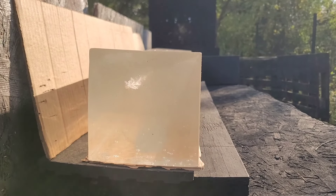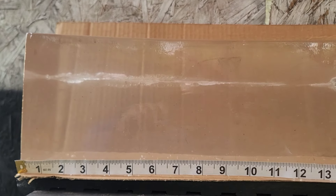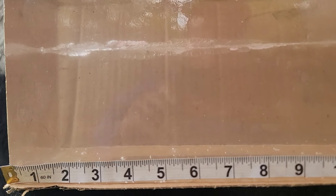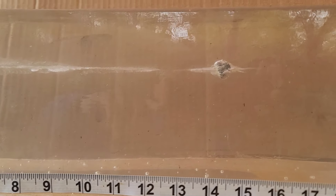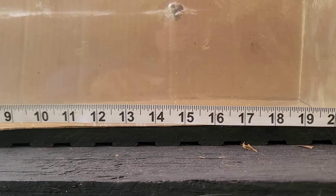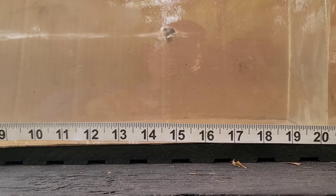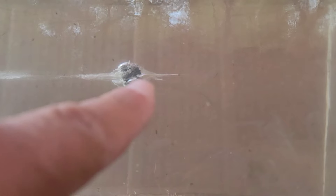We have good shot placement in that block. Starting out at the very beginning, we don't have too impressive of a wound channel, but it is a wound channel — it's what you see out of a jacketed hollow point. It does its typical early expansion, the most disruption there. I would say 9 inches of disruption in the beginning, and then it goes down to a piercing wound cavity. This one in particular is facing backwards — it definitely did its talon pedal-back thing that the Black Talons are famous for. I'm going to be generous and say it's settled at 14 and three quarter inches, with a bounce back from probably about 16 and a quarter. The bullets always bounce back a little bit.